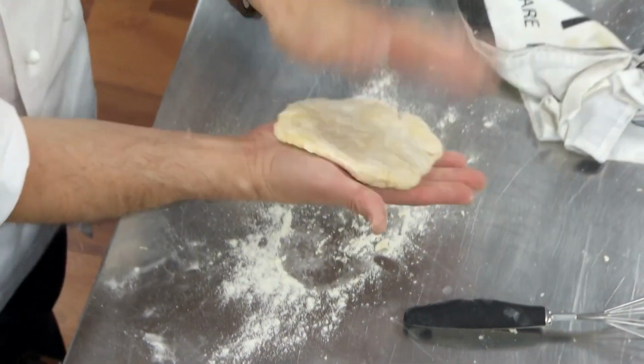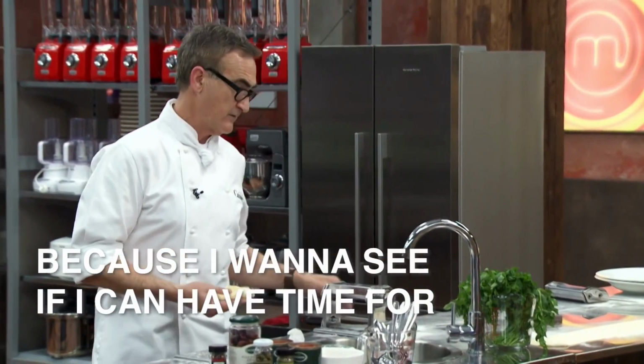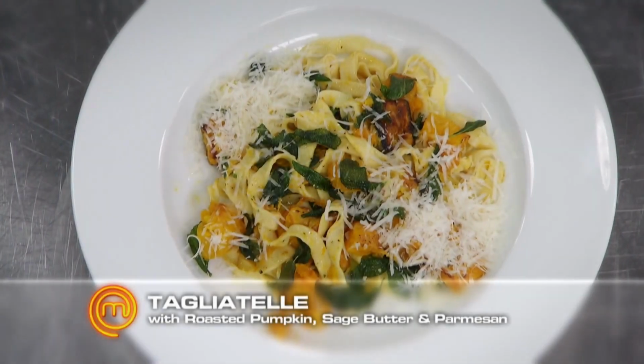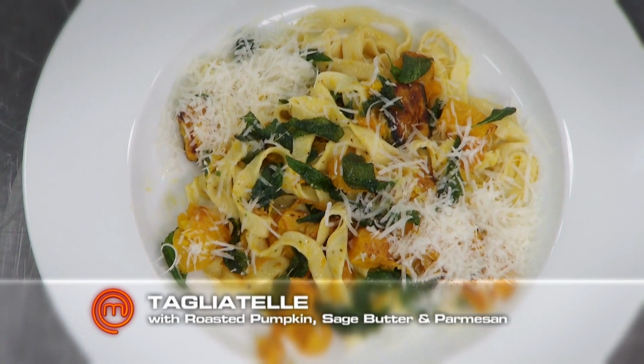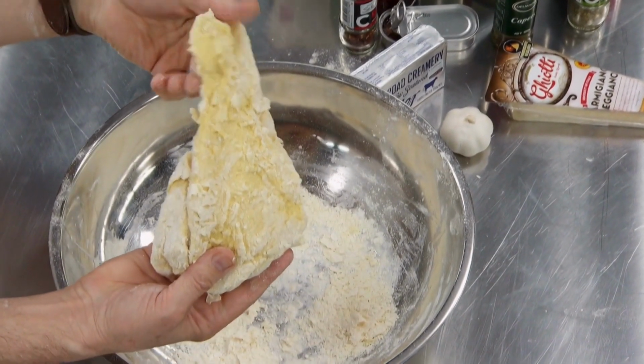I'm gonna very quickly do these as well because I want to see if I can have time for 2 pasta dishes. See this dough? Look at it. It's knobbly. It's pretty nasty looking dough. Who could believe that this was ever going to turn into pasta dough?